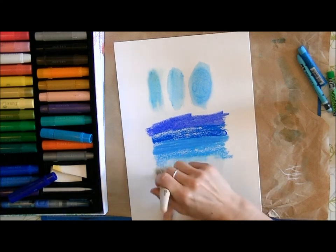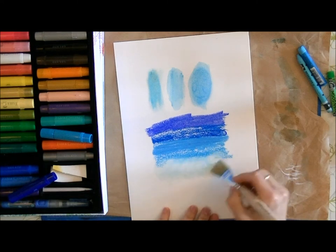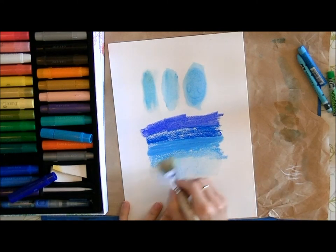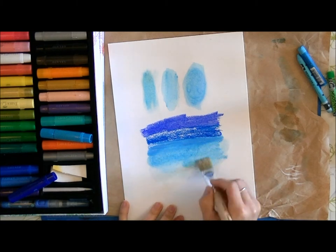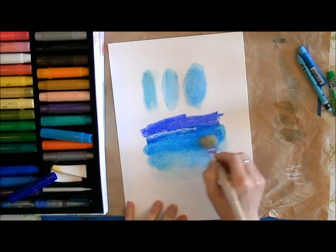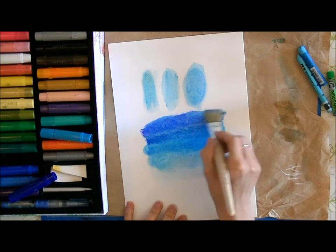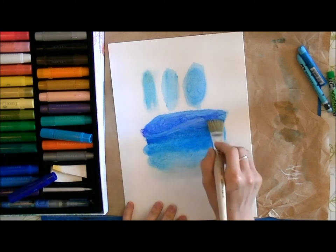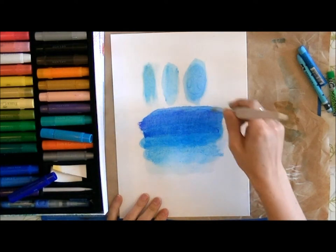I'm just going to mix them together. So here's my white and my blue. So this is going to give a lighter blue. There we go. And the colors are just going to all blend in together. Isn't that cool? There we go.